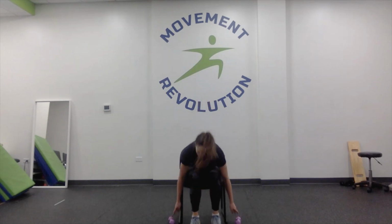Next exercise that we have is either around the world lunges or steps, or we have the around the world kicks. We're gonna get started in 3, 2, 1, go. Kicking forward to the side and backwards on both legs. Again, you have the option to either hold your weights in your hands while you do this exercise, or you can drop them down by your side.